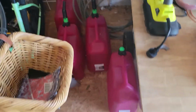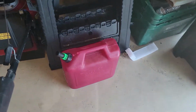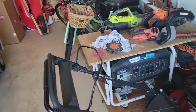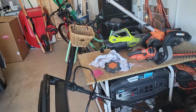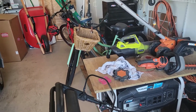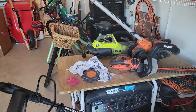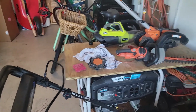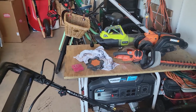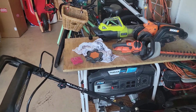Each one of these is filled up, and the tank in here is filled up with 5 gallons. So I've got about 25 gallons worth of gas, which I think gives you about 6 to 8 hours out of a 5-gallon tank. So I probably would get about 2-3 days tops. I've not had to run this again. I came out here on Saturday before the storm and pulled all this out, because I bought this about 2 years ago for a storm that we never got.